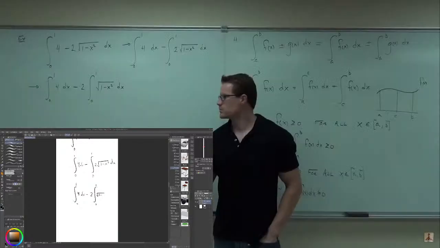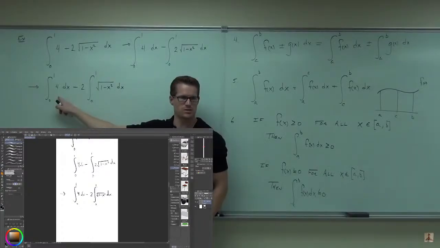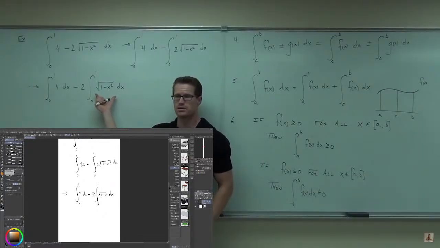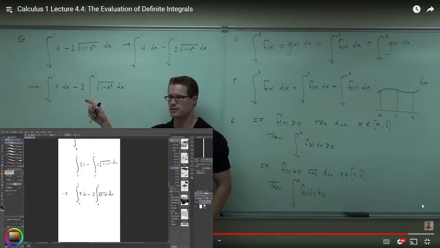Now at this point, well, we got some things we've talked about already today. Tell me, can you find that? Yeah, that's pretty easy actually. That's going to be, and I'll draw it in a second, that's just going to be a horizontal line at 4 from 0 to 1. Find that area. This one, what is that? That's a half circle, and I'm going from 0 to 1. That's a, we've done that problem already today.